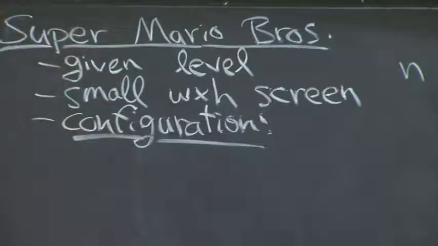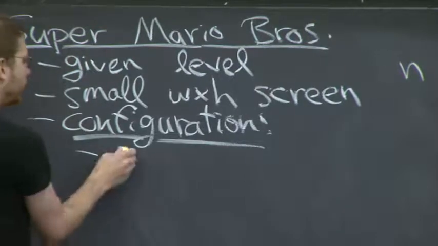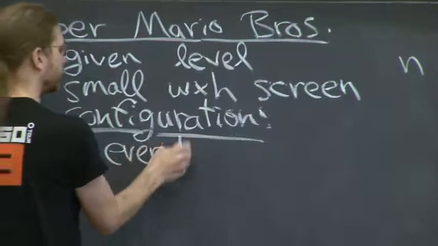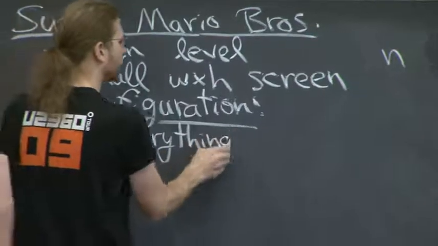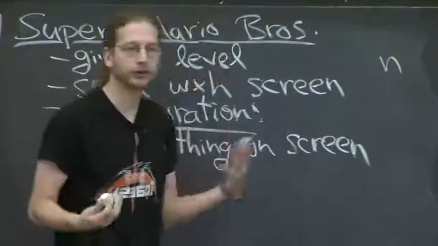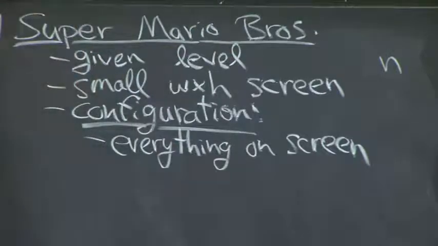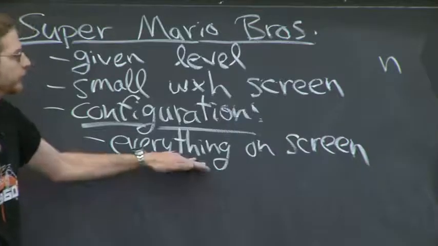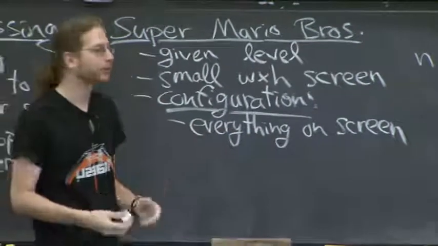What can we care about for Super Mario Brothers? Well, I guess everything on screen. Okay, this is a bit tricky, but there's stuff on screen. There's monsters and objects. For the monsters, I need to know their current position. For the objects, like a question mark box, did I hit it already? Did I already get the coin? Or did I already get the mushroom? So for each of those things, there's some amount of information you need to store.